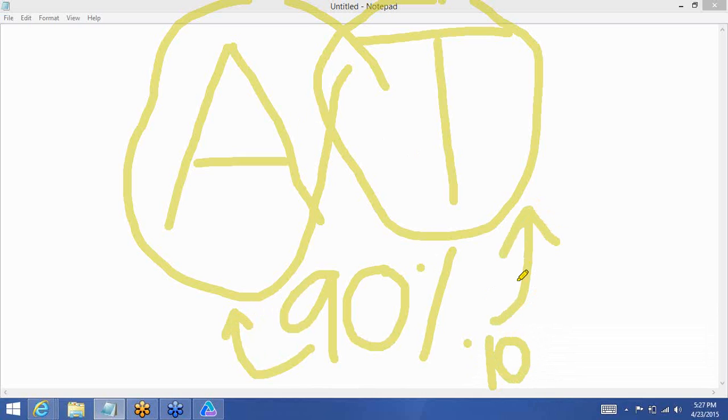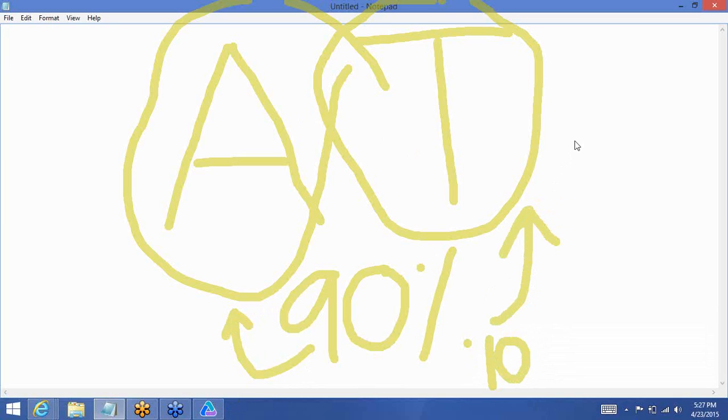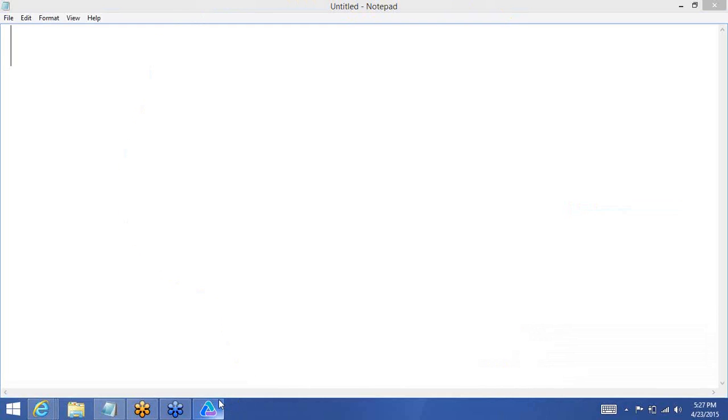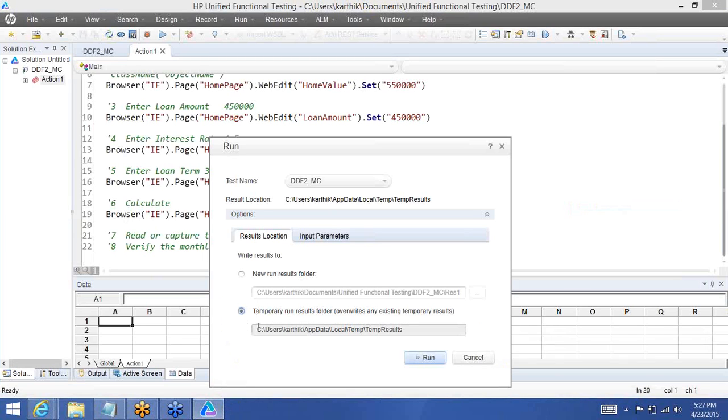Okay, it is for later. So the testing is not something we are interested in right now. Once we master automation, we'll get into testing. That is the reason I don't want you to focus on these run results. So we will always move it to temporary until we get to the testing portion.